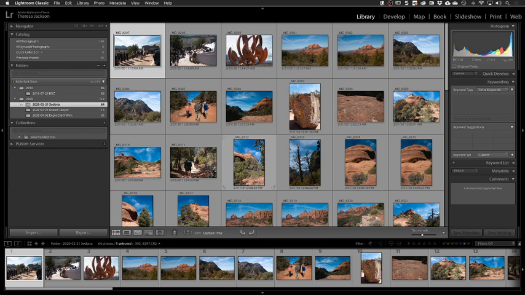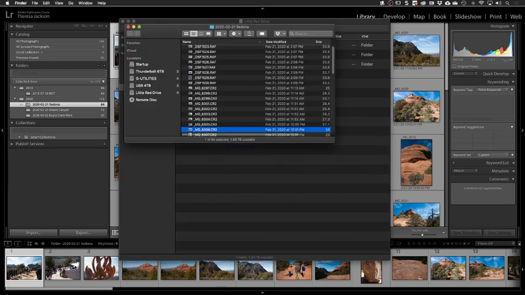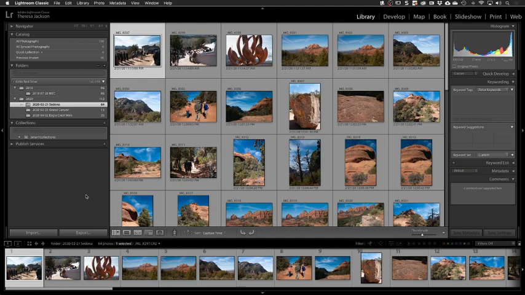So I'll do that. That's going to jump me out to my Finder, and it went to that folder. If I hold my command key down and I click on that, we'll see the path. So on the little red drive, in the T. Jackson photos, in the 2020 folder is a folder for Sedona. That's the folder we're looking at. And there's the image right there that we were looking at in Lightroom Classic. So the photos are on the hard drive and Lightroom Classic knows about them.